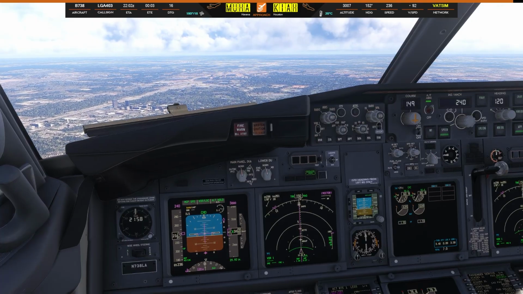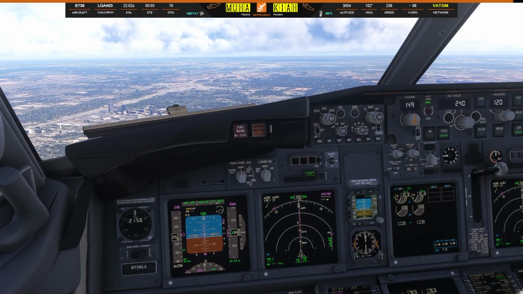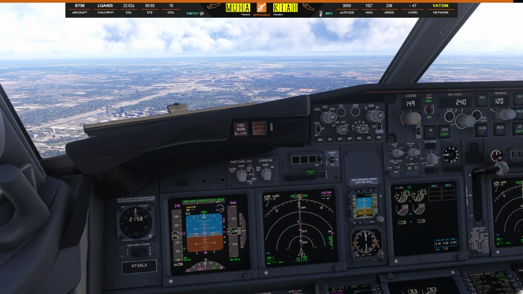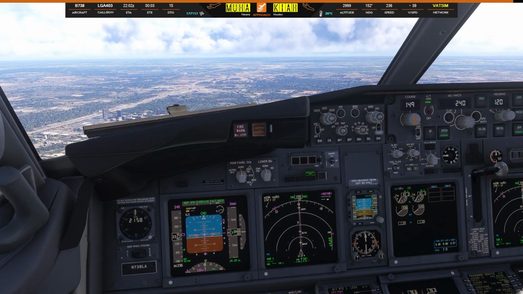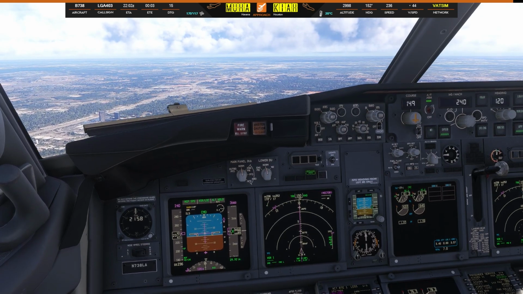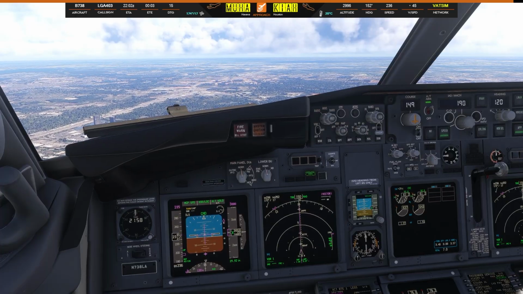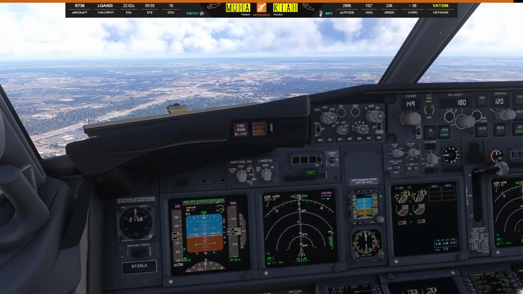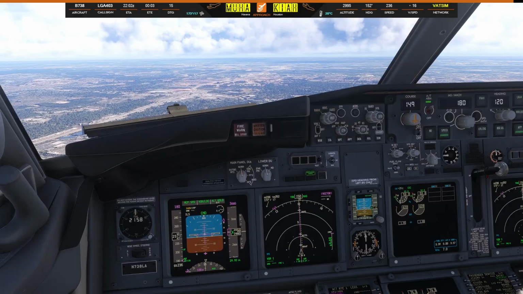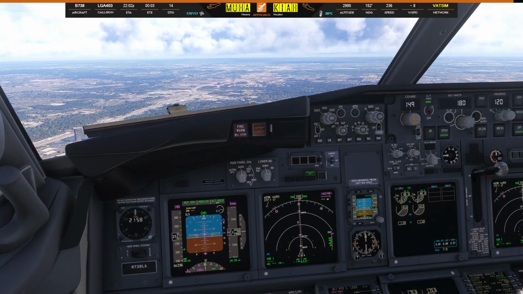I'm going to get a little closer and then we'll drag down the speed. Alright, go ahead and take it down to 180 knots. We'll just let it slow down on its own.